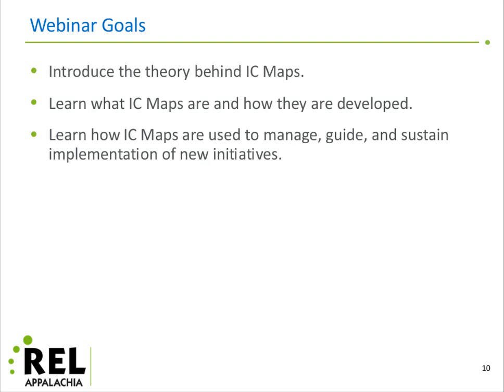I did want to point out that you were sent 3 handouts that hopefully you have downloaded and are on your machine or even printed out. One is a sample IC map that's blank. One is a sample IC map that's been filled out. And the other we'll refer to later is some guidance on how to build IC maps. So hopefully you've been able to get those from your email that should have been sent to you as one of the attendees of the meeting.